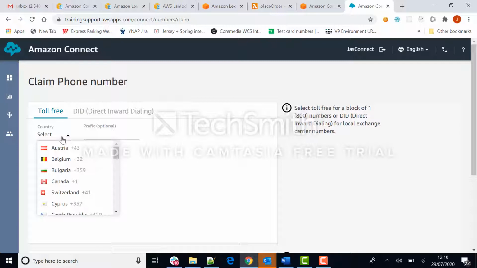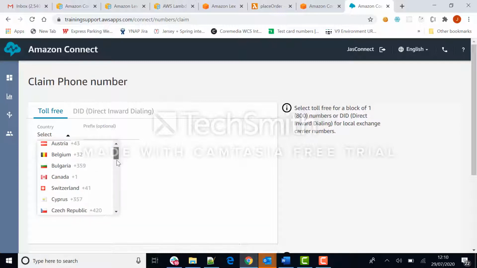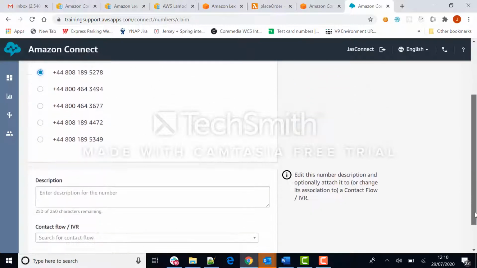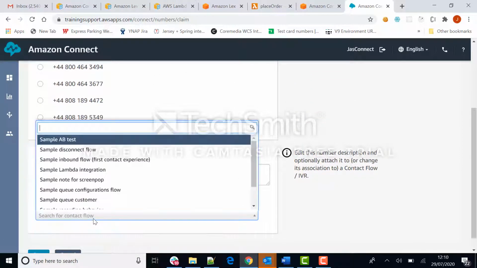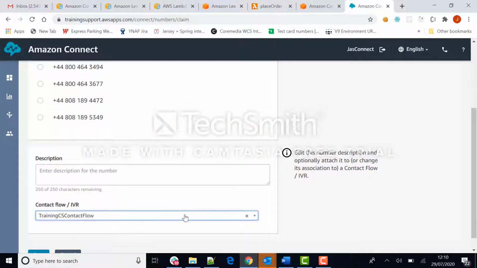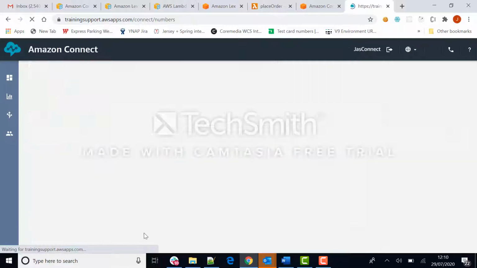If I go to United Kingdom and select one of the numbers, down below I can select the contact flow. My contact flow was training CS contact flow, so this is training for Amazon Connect, and then I'll save it.